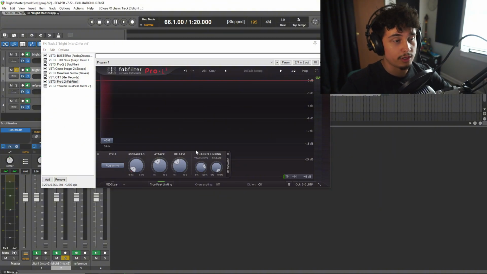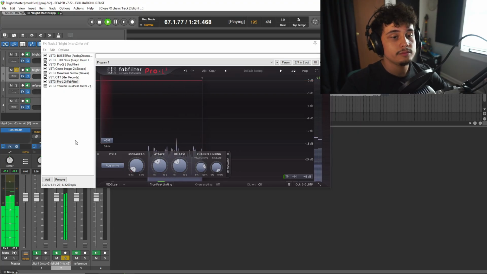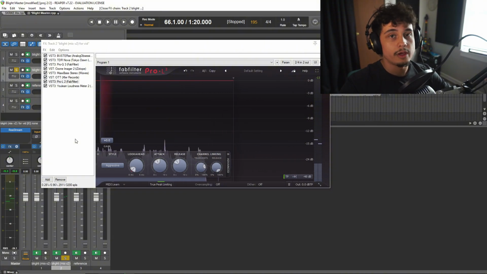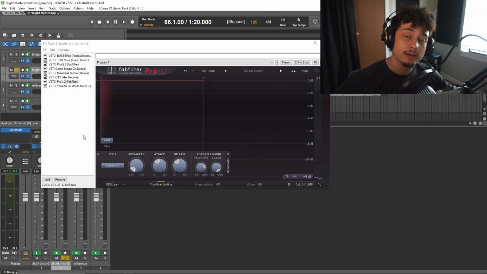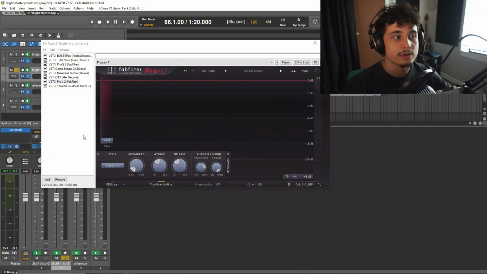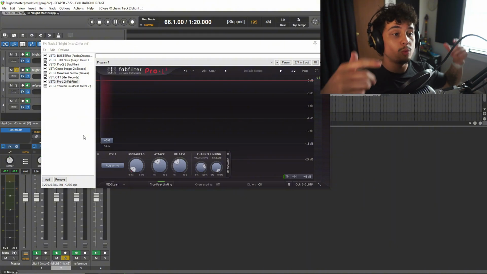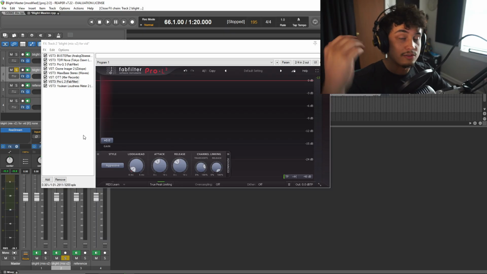So if we listen right now, that is obviously too quiet. But if I was to crank the volume on my audio interface, it would become loud, and that is where a lot of the problem comes from. Because again, you can crank your audio interface volume up and it sounds loud in your room, but then when you export it and put it on Spotify and Apple Music, it is just quiet.